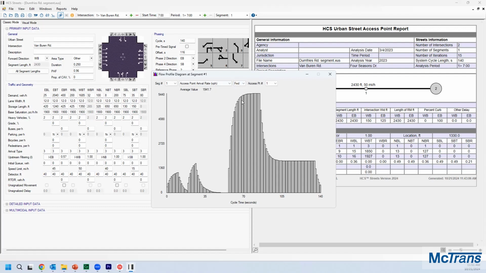This graph can give us a better idea of what's going on over here. For example, for the forward direction, the vertical axis represents the traffic flow, and the horizontal axis represents the time inside the cycle. That's why you see the 140 seconds. You'll notice for the second half of the cycle, some significant traffic volumes, which correspond to signals discharging. Most likely, the through movements, the higher demands are within this period over here. And this portion of the cycle with higher traffic will correspond to my blockage.